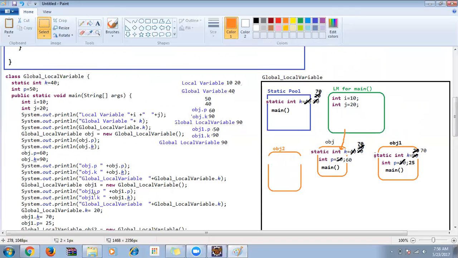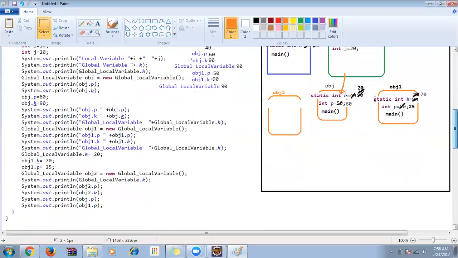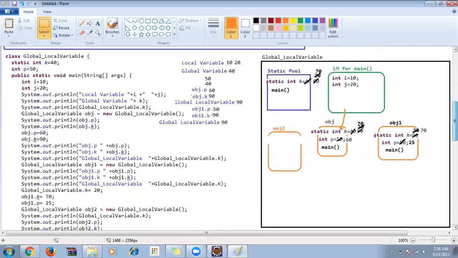Okay, so now what we are doing here, the next step, is creating the object obj2. Now all the global members will be loaded. So what are the global members, Anil? Static int k equal to 70. Yes, so the latest value right now is static int k.